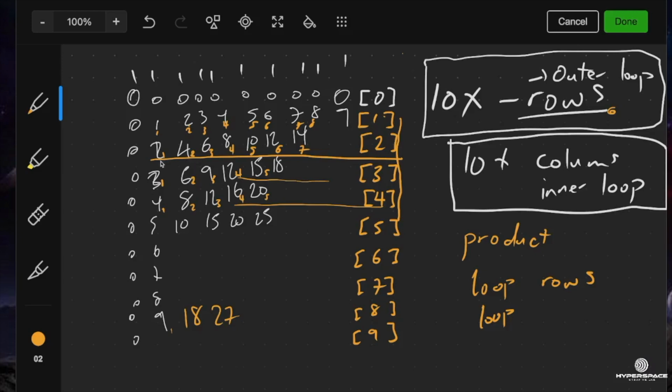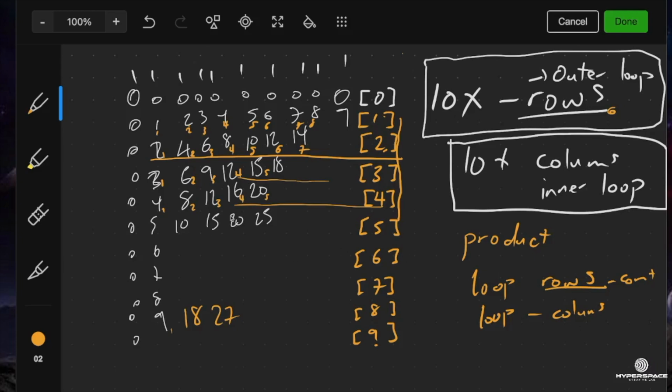I'm going to explain this one last time. So you realize that for the 2 times table, we have 2 times 1 is 2, 2 times 2 is 4, 2 times 3 is 6, 2 times 4 is 8. The constant that's running throughout this iteration is the constant 2. For 9, the constant that's running through these iterations is the constant 9. So we'll need a loop to take care of the rows, which is the constant. Then another loop is going to take care of the columns. Now the columns are the iterations that are going to be running.